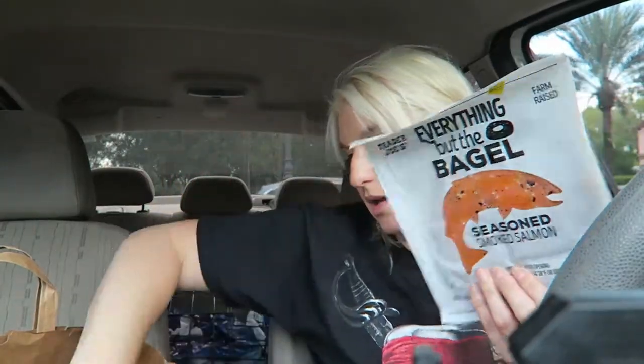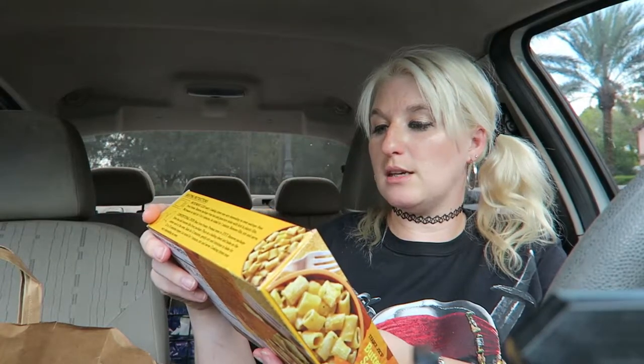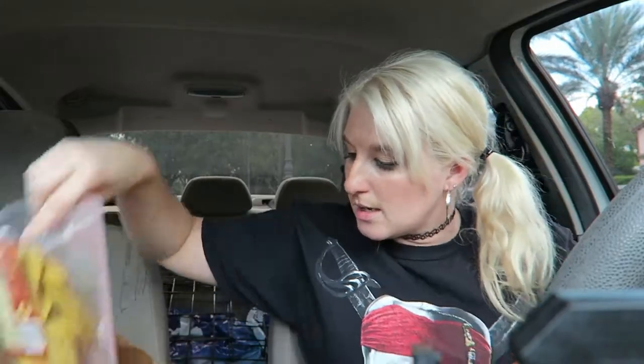And then the cheeses. None of these are probably healthy options, but that's okay. We're having friends over and we're gonna have some fun. I've got the creamy Toscano cheese dusted with cinnamon — that just sounded very interesting. A natural turkey summer sausage, turkey raised on all vegetarian diets. Some Asiago cheese with rosemary and olive oil — I like that they're shaped like cheesecakes. I got everything but the bagel seasoned smoked salmon, just because I love cold salmon — the thinly sliced one, yum. I got an autumn product of Belgium washed rind cheese. That just sounds really, really interesting and it looks like it's gonna be really rich — it's squishy too. We've got butternut squash mac and cheese, mezzi rigatoni pasta with butternut squash. Some butternut squash ravioli. Some goat cheese and sun-dried tomato ravioli — Nathan really loves goat cheese and sun-dried tomatoes, so gonna let him try this one.